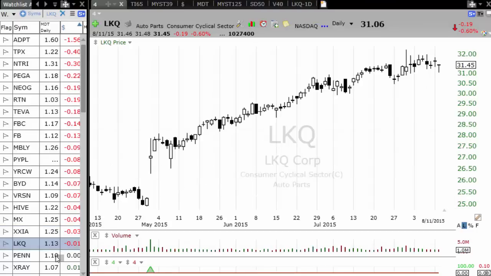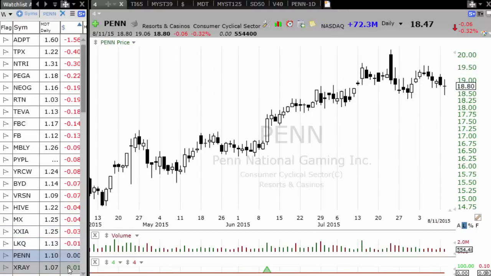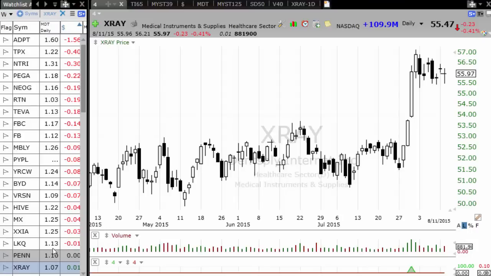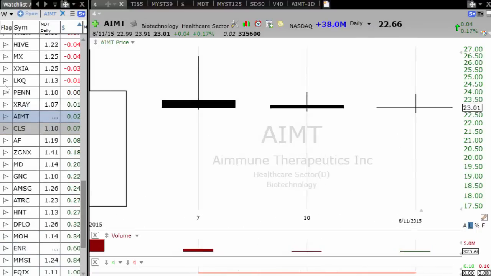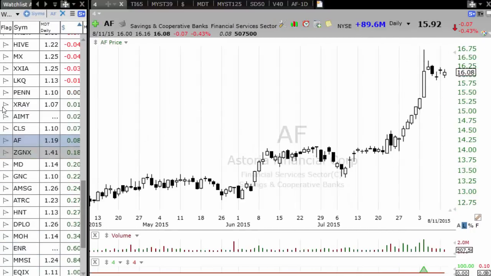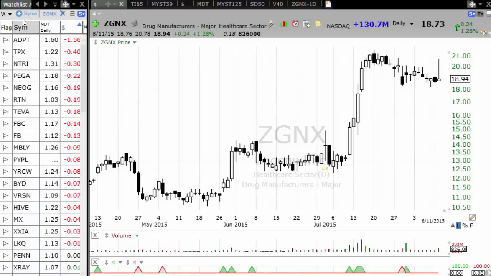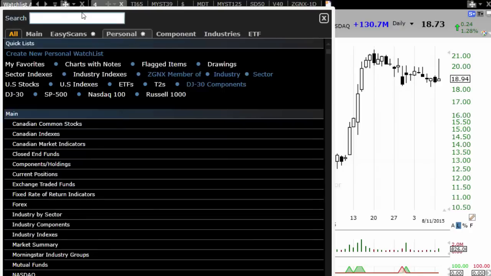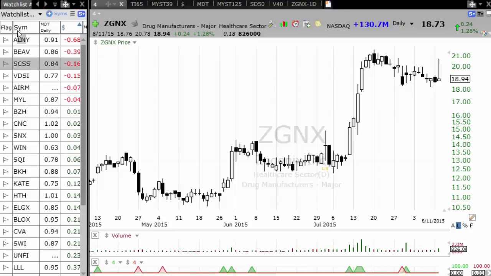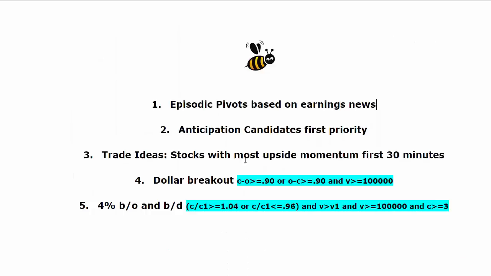Those are the ones I'll be looking at early in the morning, because with an anticipation candidate, if you can get in as soon as it breaks out, within the first 5, 6 or 10 minutes, as soon as it shows some life, that's when you'll get the best results from an anticipation setup. There is no point in having an anticipation setup, waiting for it to break out and then buying on the breakout. Then you might as well not have that process. You might as well buy on breakout. So that's for anticipation. There is both a long and a short anticipation scan. Out of these, I'm always more focused on the higher priced ones, especially for shorts, and increasingly for longs, because I want to put a lot more money into one idea. So that's as far as anticipation is concerned.